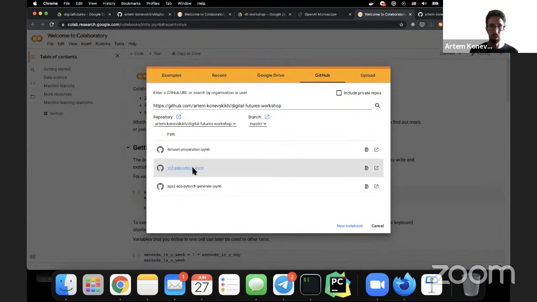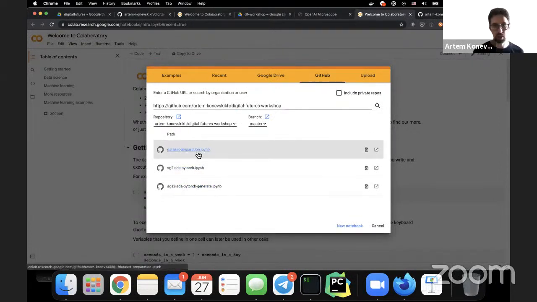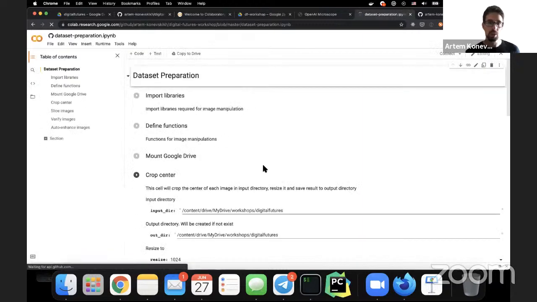And it will find three documents. We will start with the first one, data preparation, because first we need to prepare data that we will later use to train StyleGAN. So I just click the first link, and it will open this notebook.